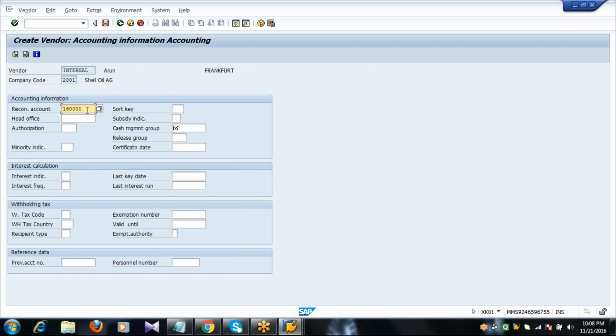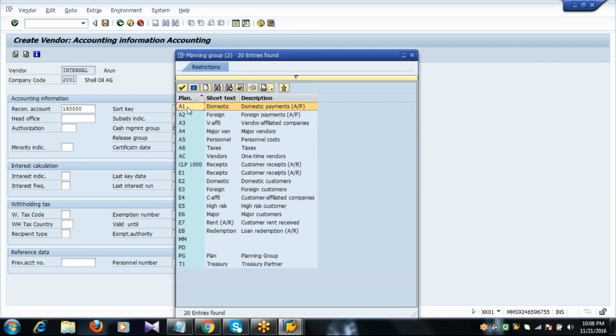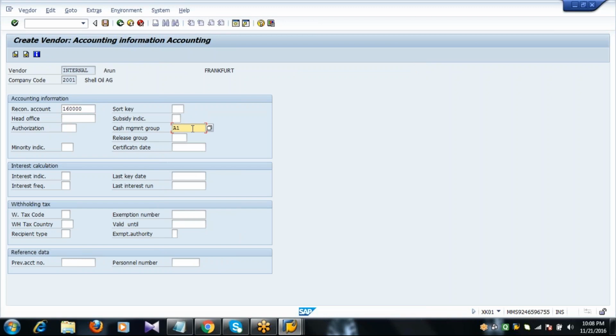This account number is standard in our training program, but not in real time. In real time, you will have some other number created by finance. So while you are practicing, you need to enter the same number 160000. At the same time, the cash management group is also A1. So these two parameters are standard in our training program.